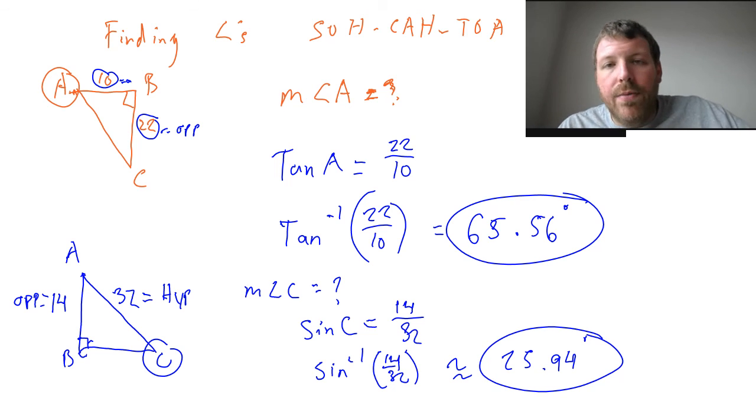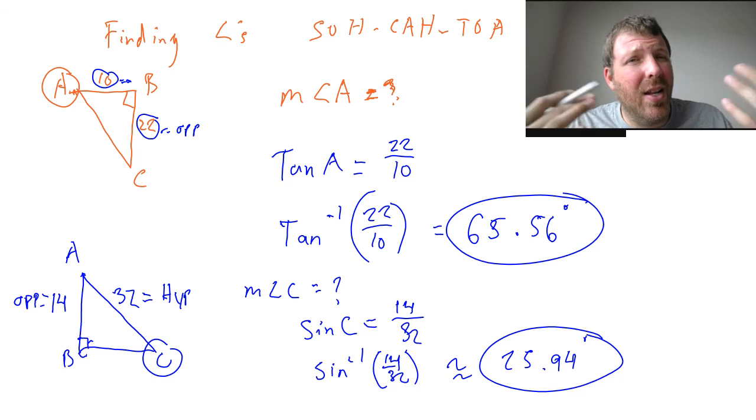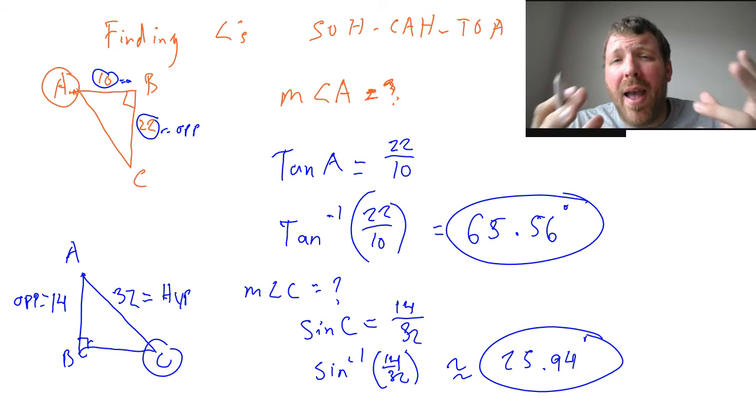Okay, so that's how you find angle measurements using SOHCAHTOA. Again, use the angle that you're trying to find, call out your angle of interest. You're always going to have at least two sides, otherwise you wouldn't be able to do the trig function. You can't use the inverse trig function if you don't have two of your side lengths. So use any two side lengths you want, as long as you have them, and just figure out which trig function you'd like to use.